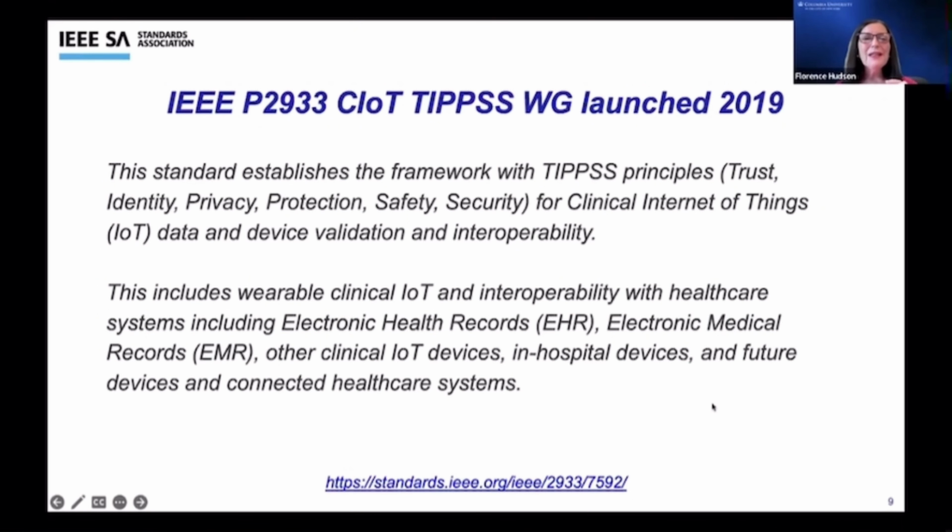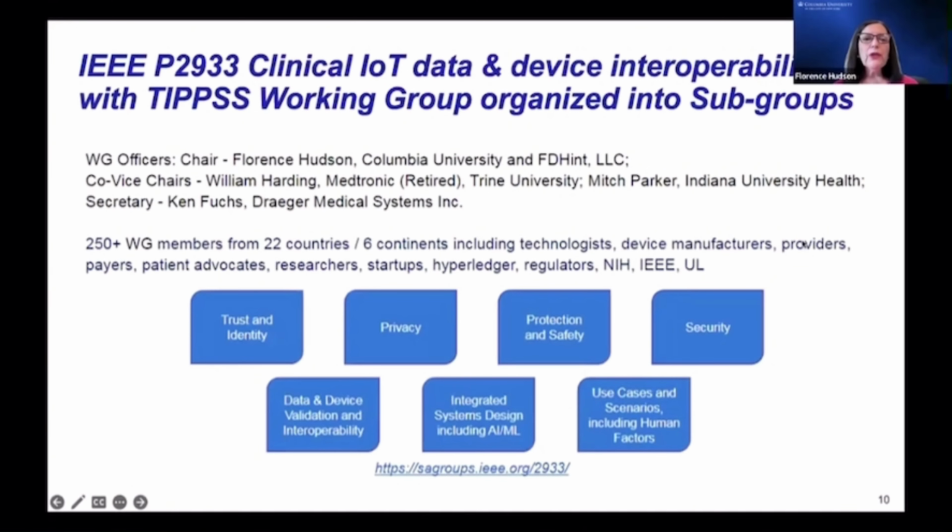And you say, how could that be? Well, we have to work with what we have today, but we know some of the technologies that are coming out. A number of us are in the advanced technology space. And the point is to make sure it's an extensible framework. So we created this working group. When you first create a working group in IEEE, they ask you how many people will participate. And I said, well, if I invite my best friends, maybe 25. So now we have 250. So it's interesting because when you talk about this need for TIPPSS for clinical IoT devices, people who know look at you with laser beam eyes and say, I'm glad somebody's doing this, I'm in.